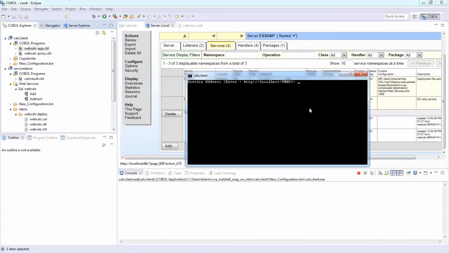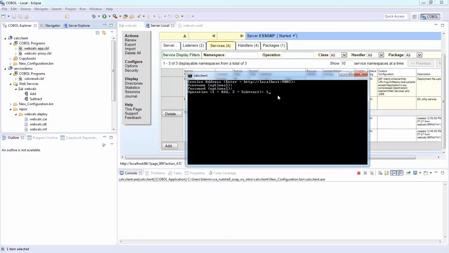It prompts for several values. For the first 3 values, I can just press Enter to accept the defaults. The URL to invoke for the web service defaults to the local machine where Visual COBOL is running, and the username and password fields are not needed in this case. Next, the client program displays a choice of the defined operations for this web service.